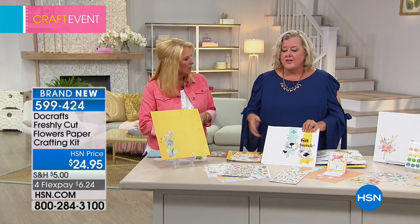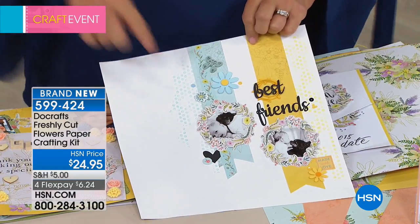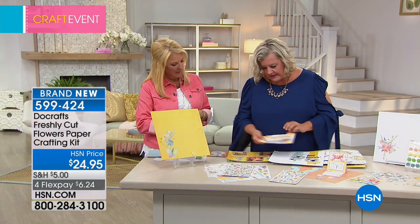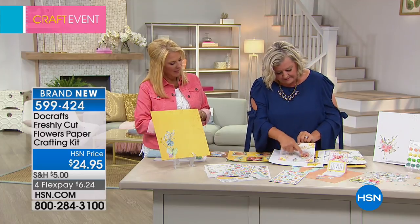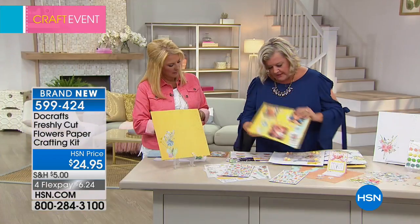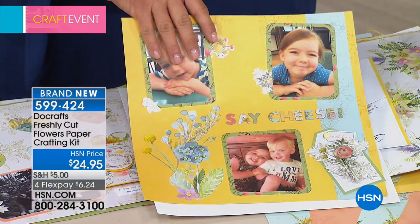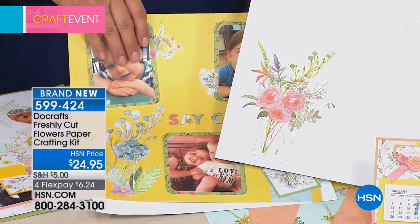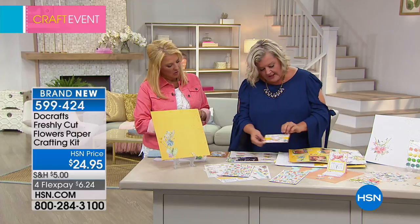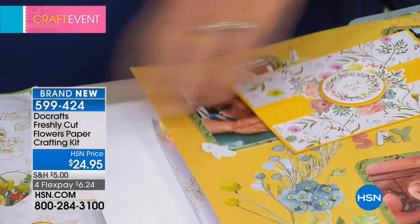They're not flat stickers, and it's also great because you can distress them, you can ink them. Here's using some of the pop-up toppers to create a scrapbook page, which is really cute. Here's using a lot of the resins. Those are great. Here are corner pieces, and then another framed photo. Here gives you another great idea — this is using just that paper. I put this paper up just by itself because it's so stunningly beautiful; it really can stand alone. Here's a card that shows you how all the prints look, and this is using one of the die cuts that are included. It's a big, big kit.